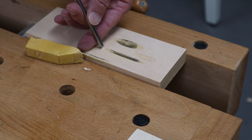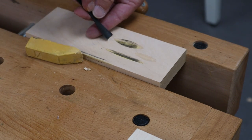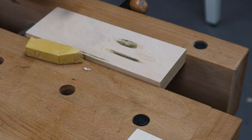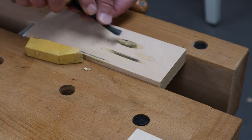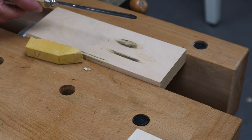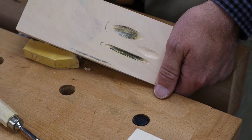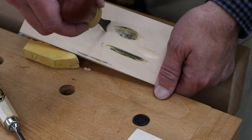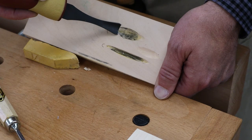Quite often people will put the shape of the tool next to the bit that you're going to use to sharpen, and then you can quickly reference, right, that's that one, or that one there corresponds to this tool. Okay, let me just tip that up so you can see what we're talking about. So using the tool itself to make the shape, and then a quick glance, you can say, right, that's that one. We can drag back on there.